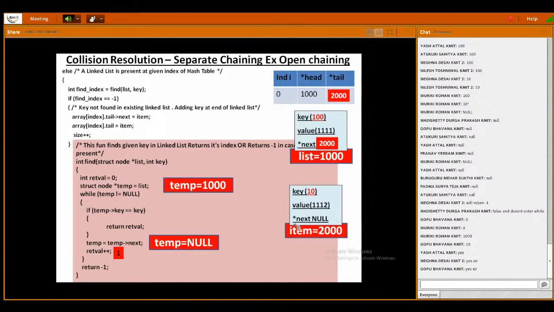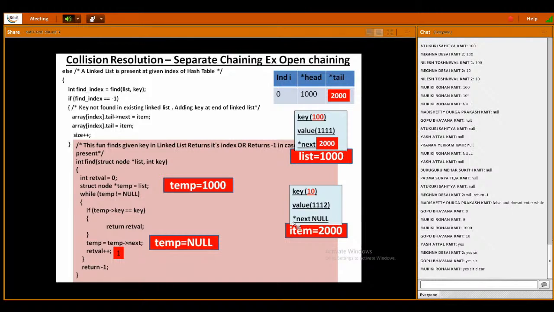Students, have I made myself clear? Anybody? This is a complicated logic, but interesting. That's why I have tried to put as much animation as possible.